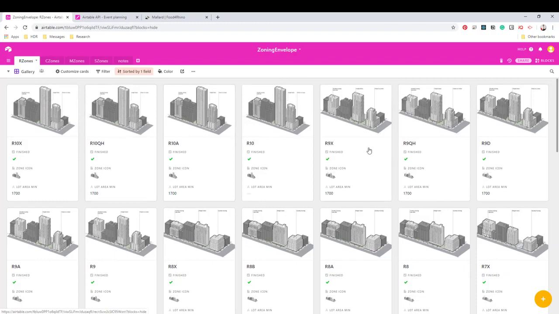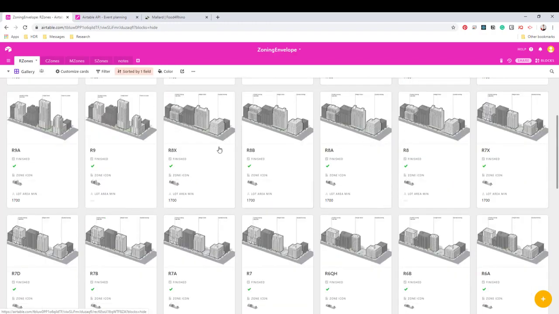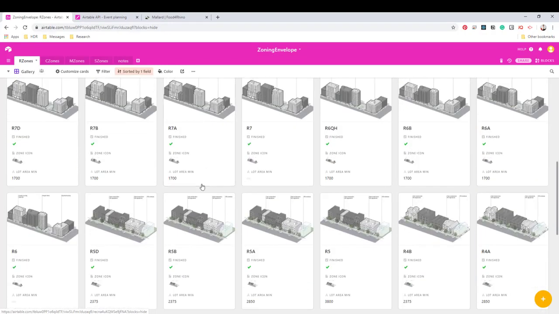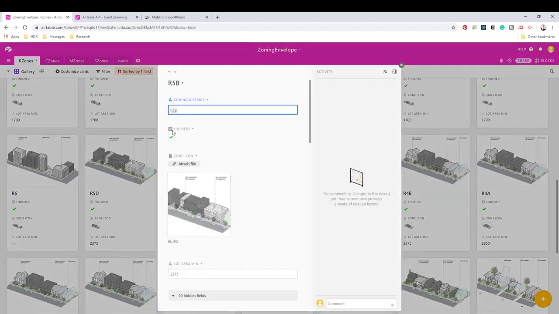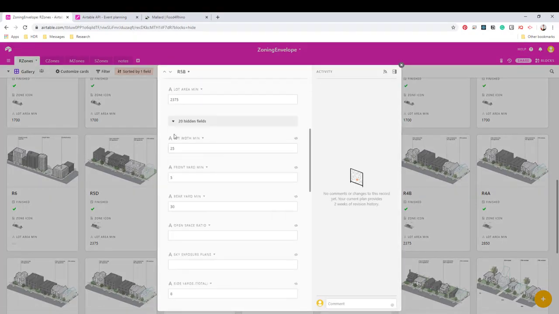We scraped these images from their website and created these tabulated zoning sort of like diagrams that include information like lot width min, front yard min, rear yard min.